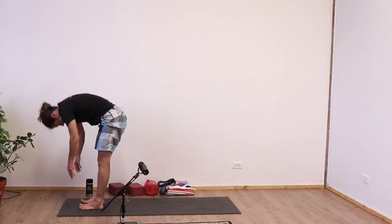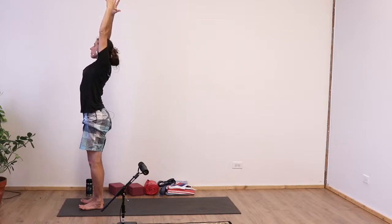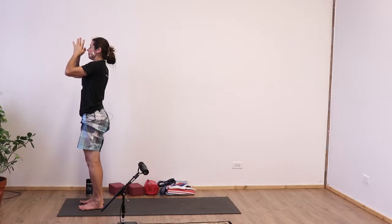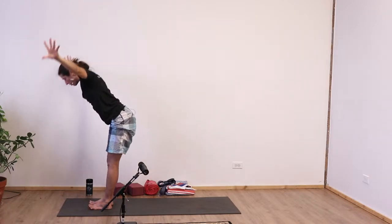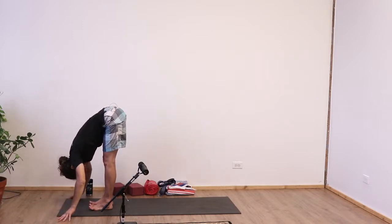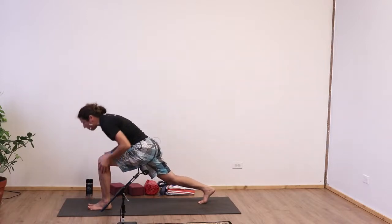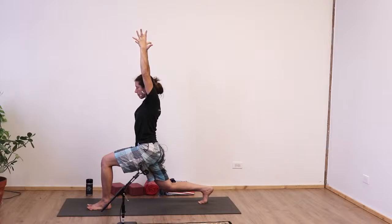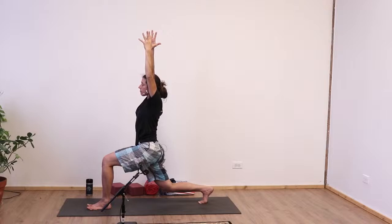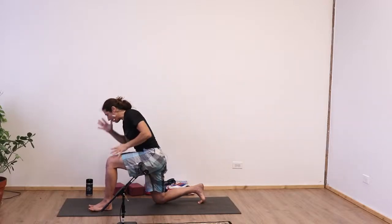Inhale, stand. Taking arms overhead. And exhaling, hands to heart. Some extras. Inhale, reach up. Exhaling, fold. This time, inhale the right foot back, keeping the knee up and the heel up. So lunge, knee up, heel up. Easy twisting lunge. Inhale, we'll set that right knee down, the right hand down.